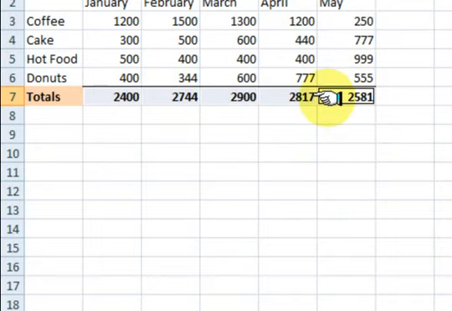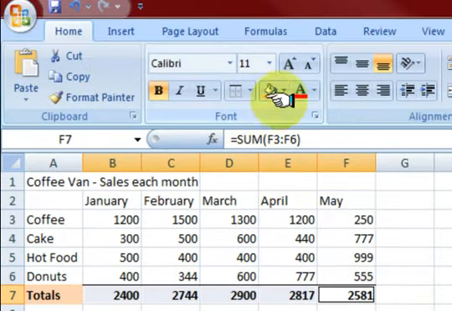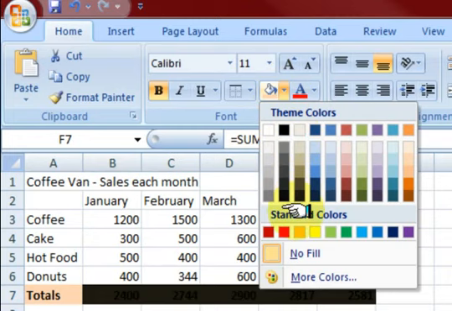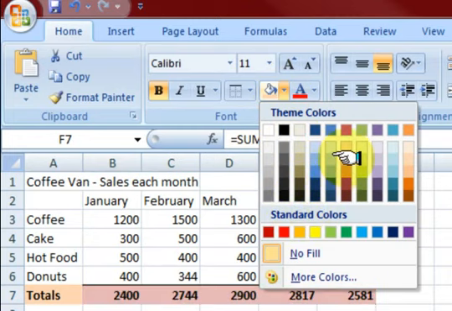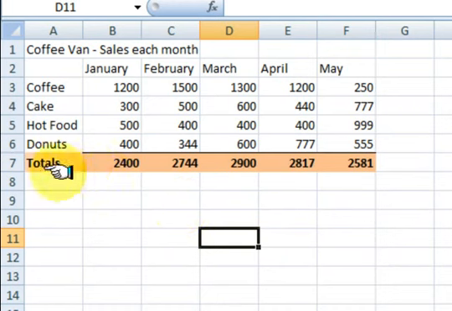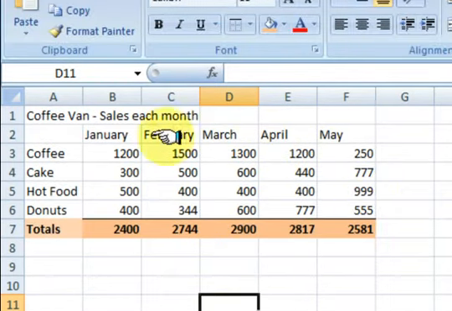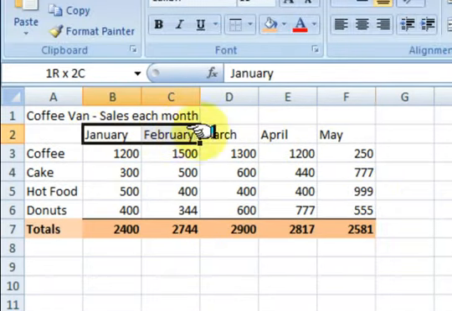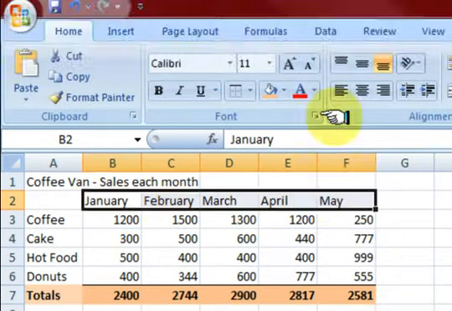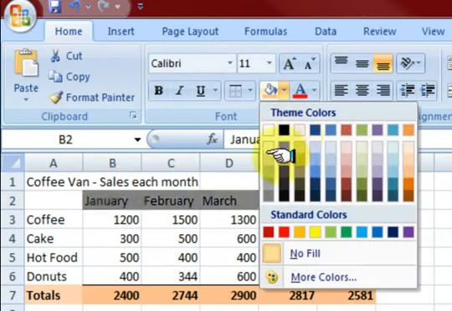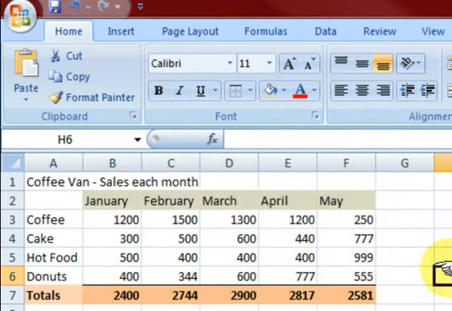Okay, so if you just select all of those and get them a little bit of a different shade to the other one, there we go. Now we've got totals down here as well. We can select all of these and make them a different colour. What colour do we want to make them? We don't want to be too fancy.